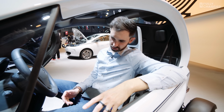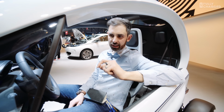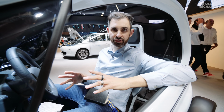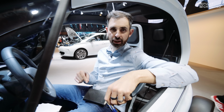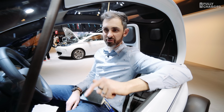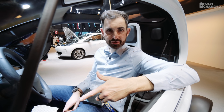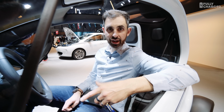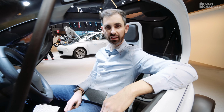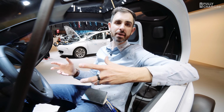I think it's such a good idea, and I love it when Renault and other French companies are at their maximum creative levels, because this would have been a concept for someone like Toyota, and then they would have never built it. Renault have built it, it's been on sale for years. You can pick these up second hand now for like £4,000, and I would really like one. Okay, they can only be charged on a 3-pin, but what a piece of design.